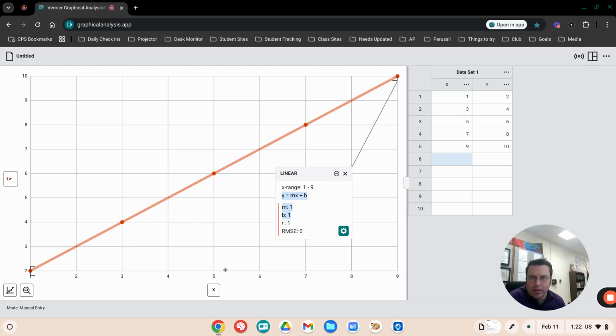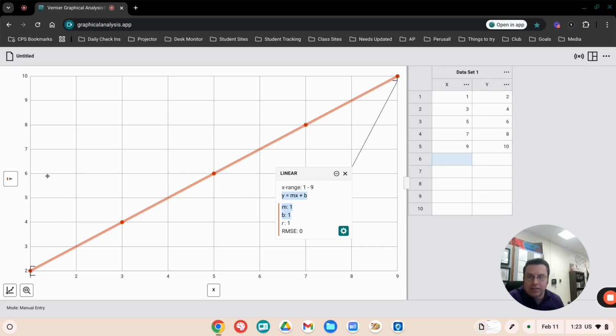So a couple other things you want to make note of: the units for the axes that you'll get from the data table. If I put time on the x-axis, which is usually what we do, you're going to have seconds down here. And then if I'm doing a position, then meters on the y-axis. So for my slope, it's rise over run, which I don't have to do because it did it for me. I could pick 2 data points and do a rise over run to verify. This will do it for us.